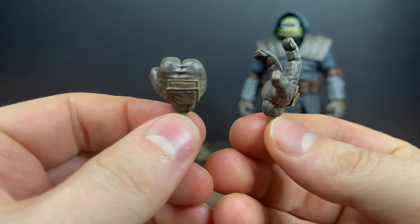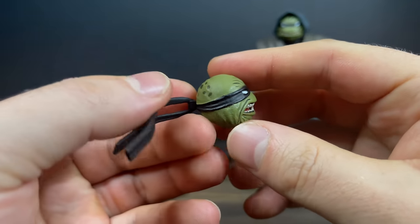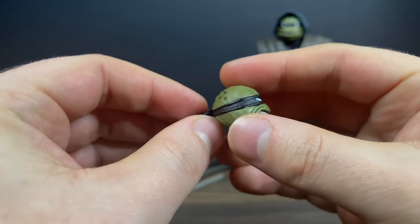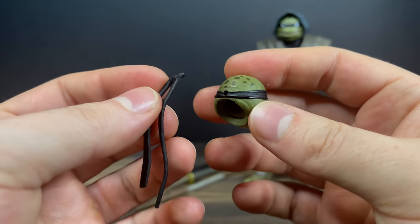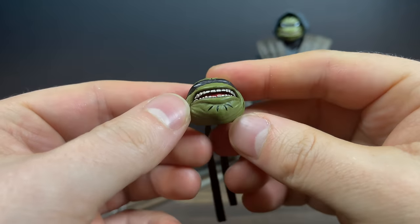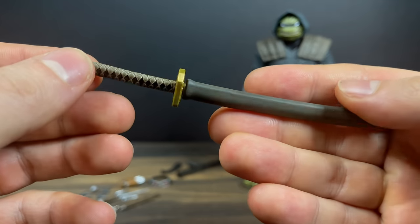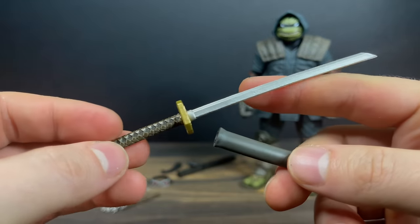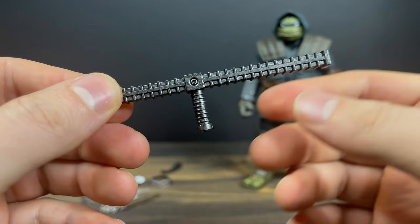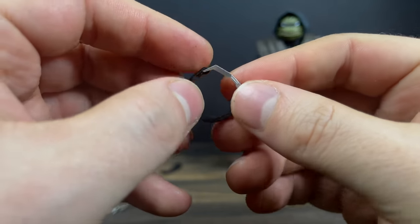You get a number of extra hands — closed hand, open hand, weapon-holding. You get an alternate head portrait — more of an upset expression with ninja turtle liver spots on the back, black bandana, mouth open, all the little creases. The black bandana comes off at the base of the skull so you can swap it with the hood version. You also get Donatello's bo staff, one of Leonardo's katanas with the sheath, beautifully painted, and a tonfa staff — more of a futuristic kind of tonfa.